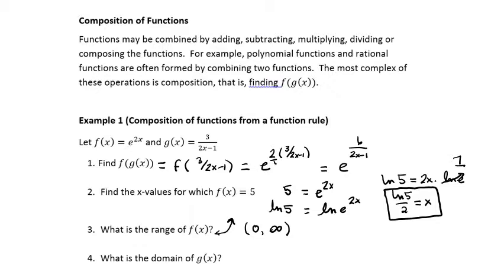The domain of g of x, this is an older question as well. Remember that g of x is a rational function, and the error zone with rational functions is that we can't divide by 0. So we just write that, I can't divide by 0. And then continuing on, solving for x, x can't be 1/2. I can leave it in that format, or I can write it in interval notation. Interval notation is much more complicated at this point. And there we have it.